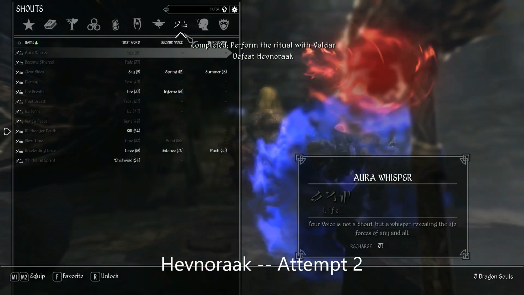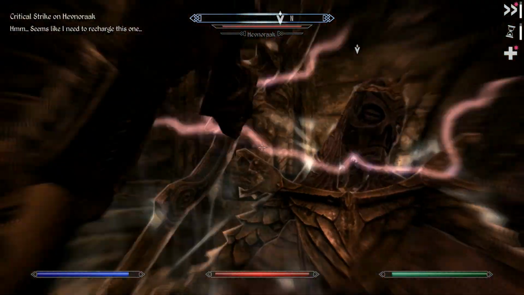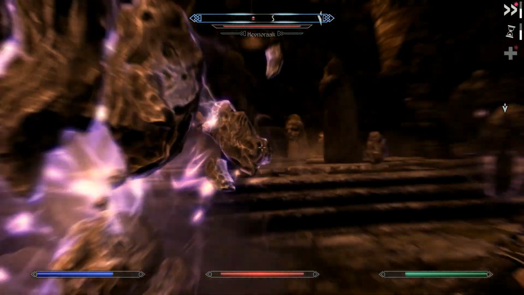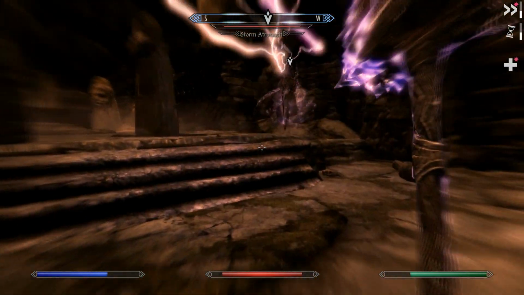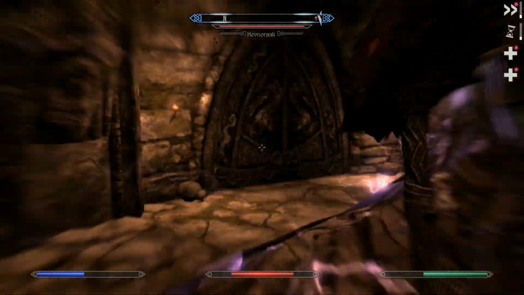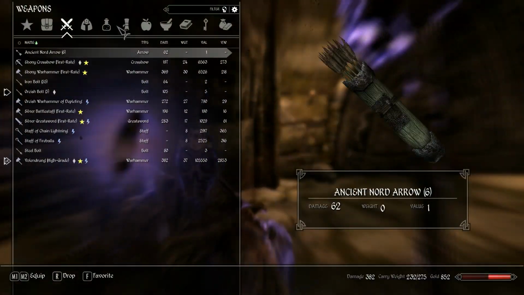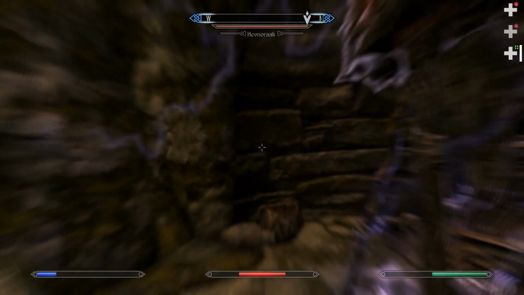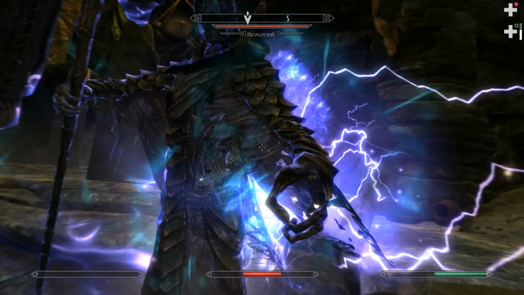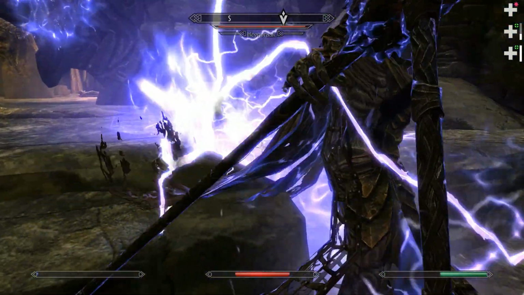This time I decided to go in right away using Marked for Death, because that seemed like it was working. And I'm able to rush him down pretty fast with Volsung. But for some reason, after the fight has gone on for a little while, he seems to be regenerating health more quickly than he was before, and I'm not entirely sure why that is.